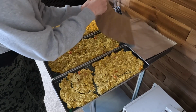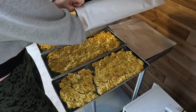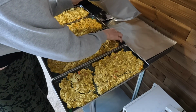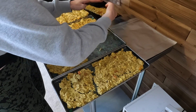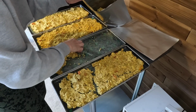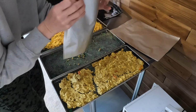These freeze-dried meals are great for camping and backpacking and outdoor trips. But another thing that I love to do with them is just use them for when I don't feel like cooking. So 1 tray will definitely easily feed my husband and I. So I'm gonna do like 2 meals worth, or 1 meal in each bag. So when I have a night that I just don't want to cook, I can come grab this, throw some hot water on it, and we've got some amazing homemade curry.